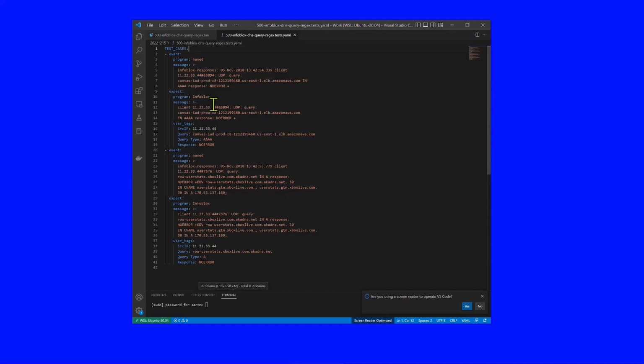The general rule of thumb is that you don't need multiple tests to check the exact same logic, but if your Lua rule can do different things depending on what the incoming message looks like, then you should make tests for each possible input case. So for the second and subsequent tests, you just start a new event section, followed by its expect section. Just precede the word event with the minus here to indicate this is another individual test within the test file.